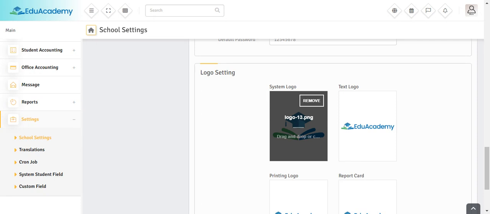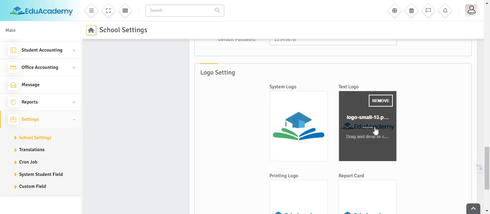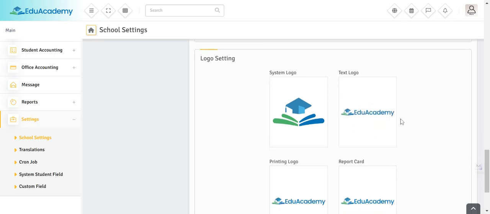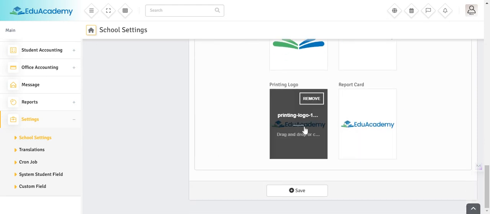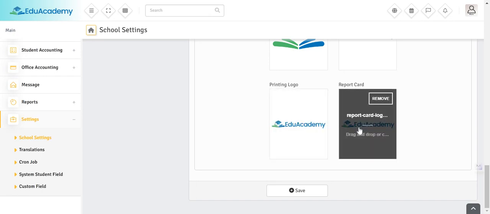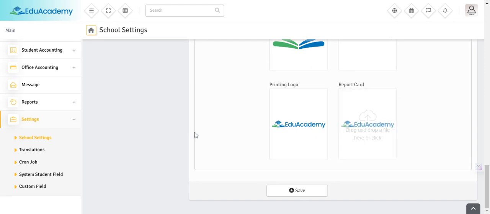You can select it, then click on open, or you double click and it will appear.